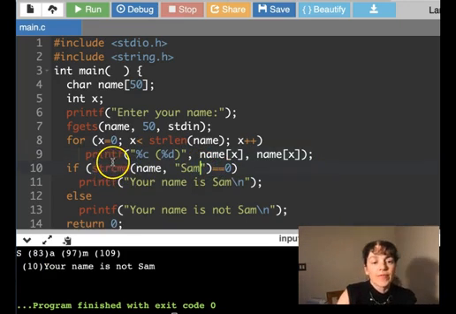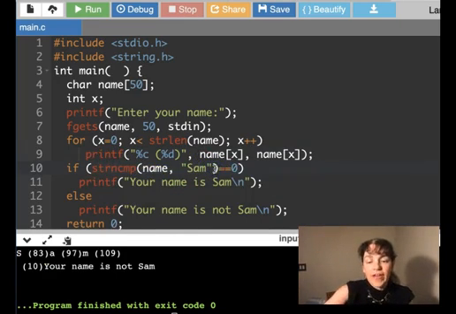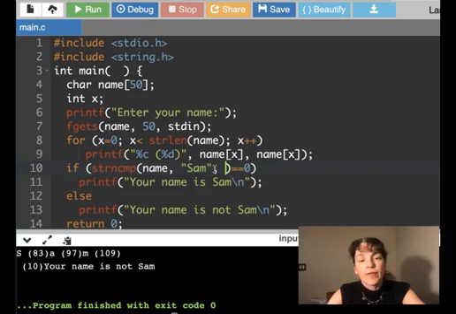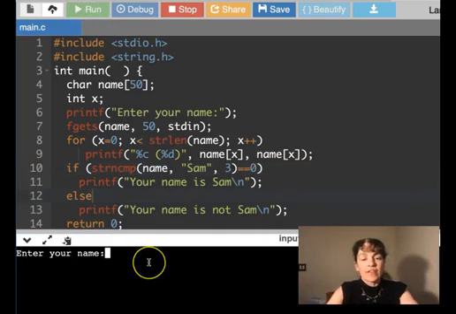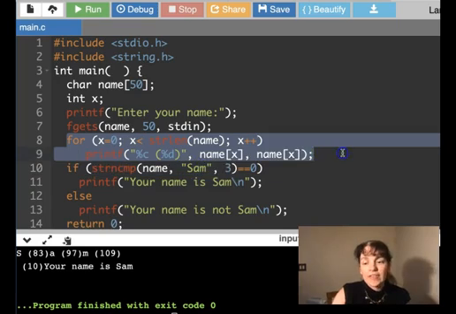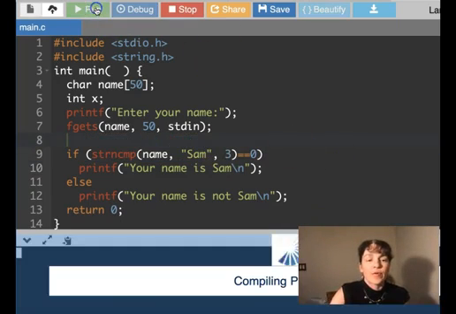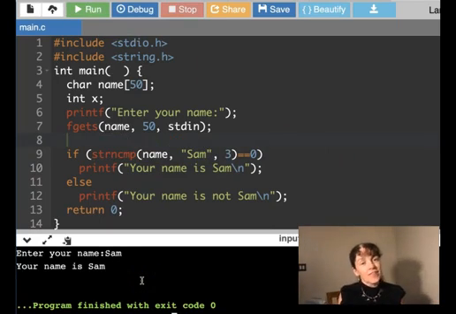So here's how I would fix that. I would change this to strncmp and specify I only want to compare the first 3 characters. And then if I run this, it's going to ignore that enter sign at the end. And now it says your name is Sam. And now I don't really need this debugging statement anymore. I've figured out what's going on with this, and now we can make a match. So that was fgets for reading in arrays of strings.